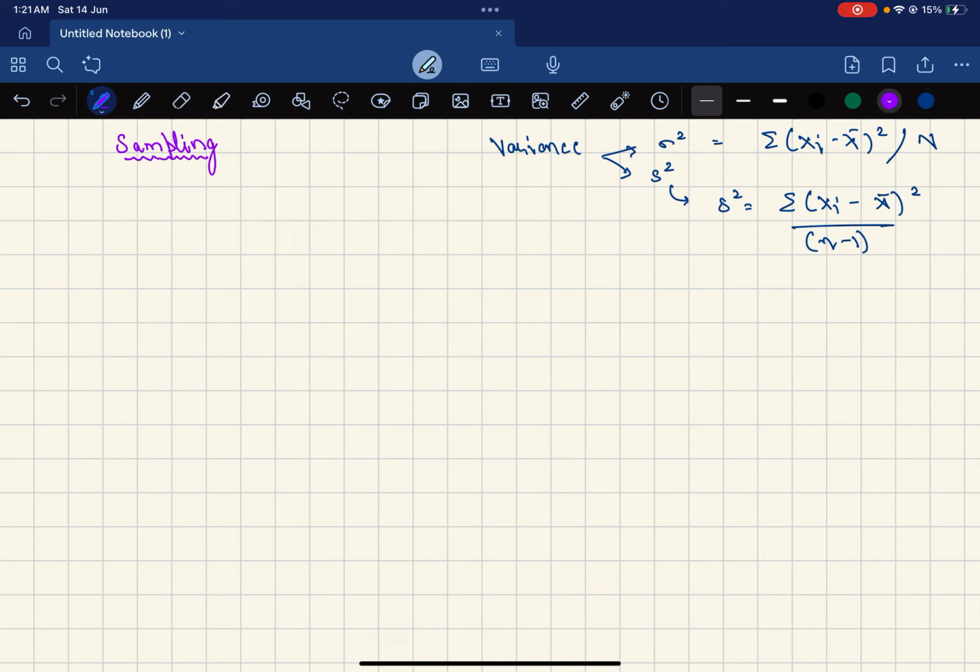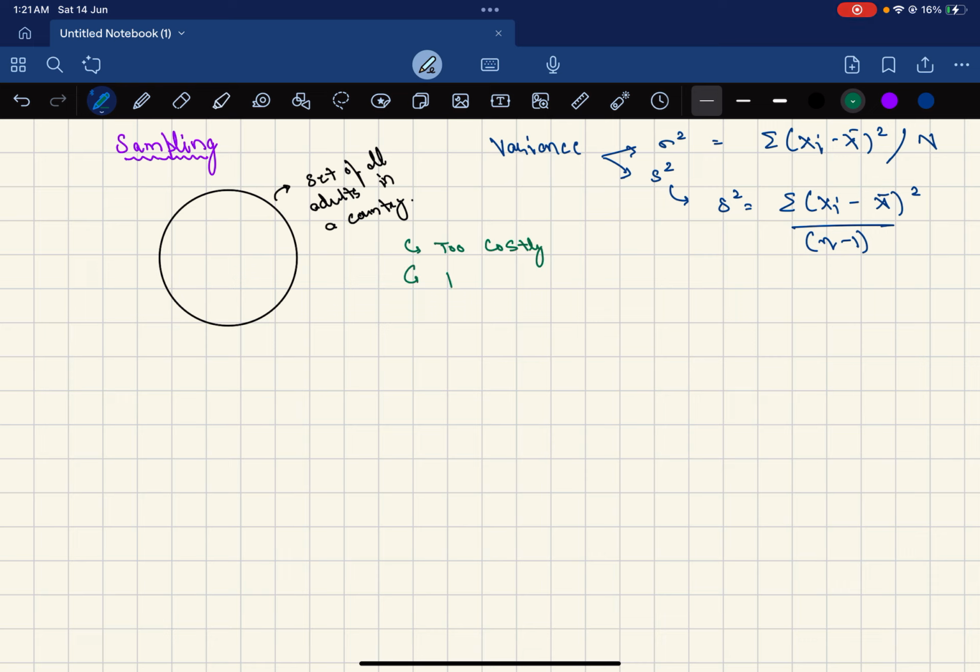Now we also touched on sampling. So there's a population, and let us say, just to take an example, this is the set of all adults in a country. Let us say we want to do a survey for all the adults in the country. Clearly, if we pick up all the adults in the country and take their survey, that is infeasible, and it could be too costly.